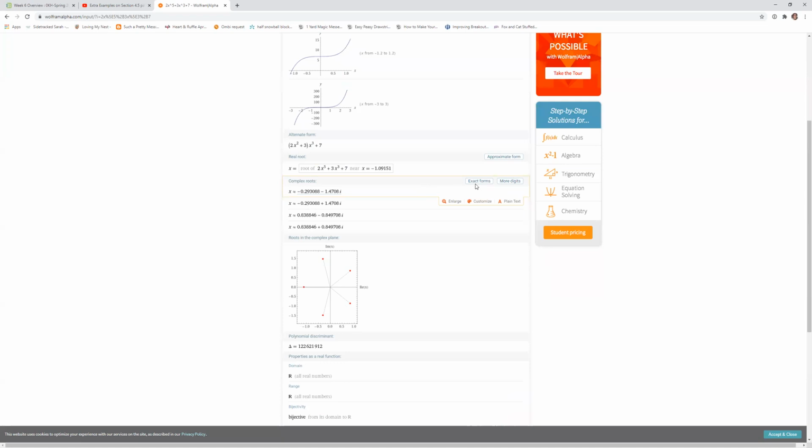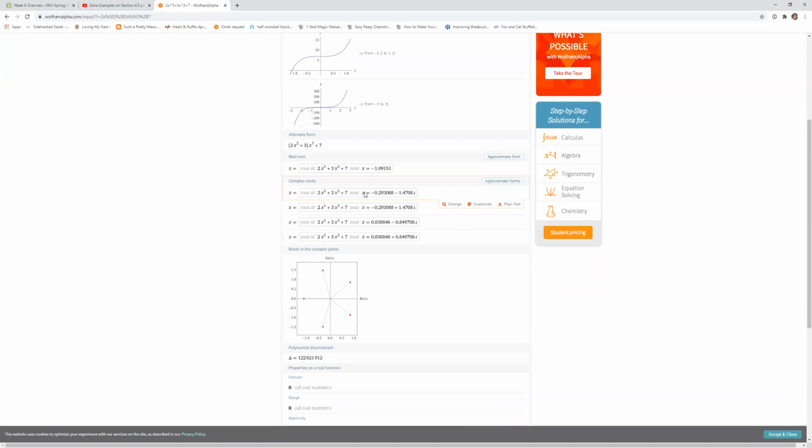So yeah, if we put it in exact form, I don't know if it gives it to us with the radicals. No, it looks like it's just going to give approximations no matter what. But you know, that's why we couldn't solve it using the rational root theorem. But we knew that just by doing the process of elimination. We went through all the possible C's over D's. So we know that the answers are going to be something with radicals that we can't solve. And they're also possibly imaginary conjugate pairs.